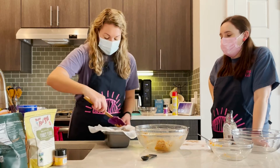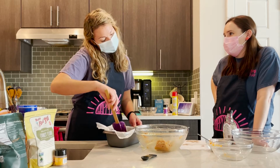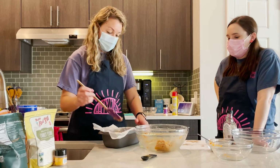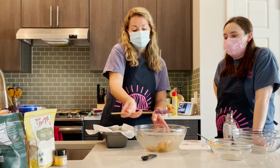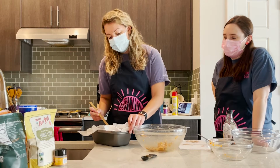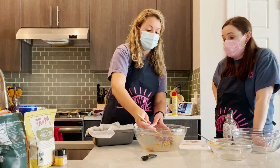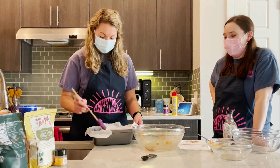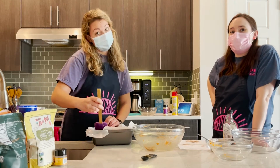So you said 350 degrees is what the oven is set to? Yes. How long does it cook for? It cooks for 40 to 45 minutes. This one does take a little bit once it is in the oven, but I promise you it's worth it. I feel like most breads and loaves take a little bit longer than cookies. They definitely do, but they are totally worth it. Because who doesn't love bread? We love all the things in the Happy Camper Kitchen.